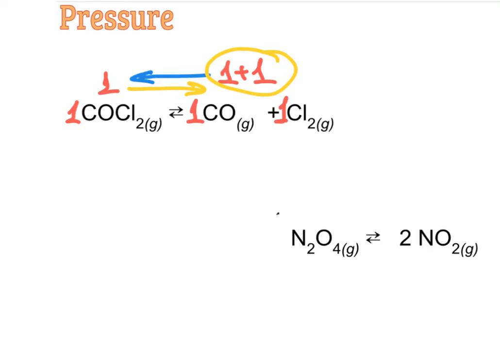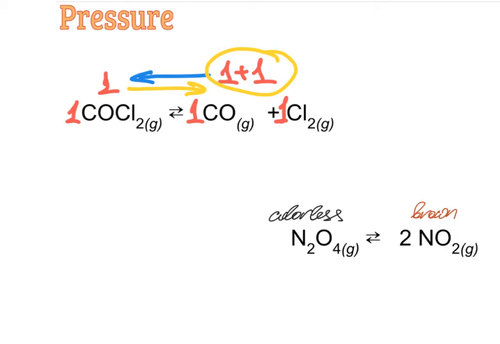And in this reaction, the gas on the left is a colorless gas, while the gas on the right is of reddish brown color. When 2 of these gases are observed together, the intensity of the color might vary. One of the things that might be in control of the color is the amount of pressure in the system.